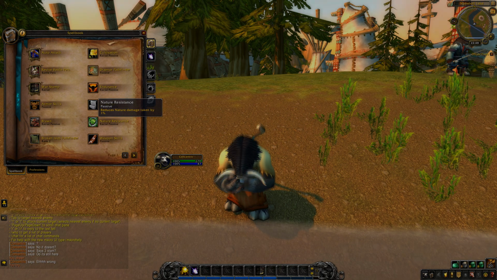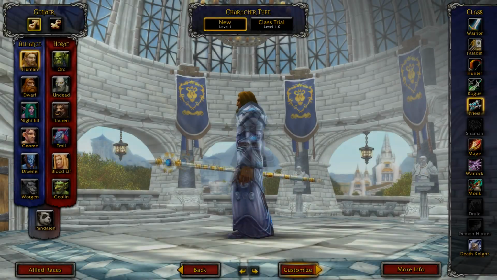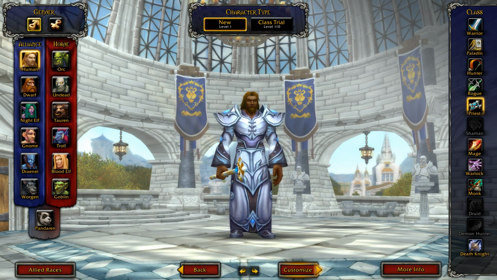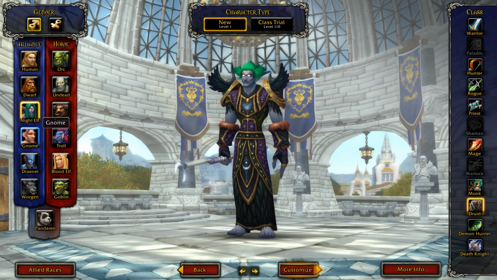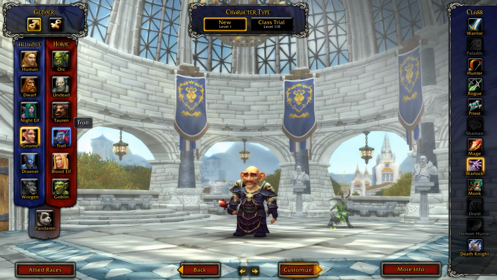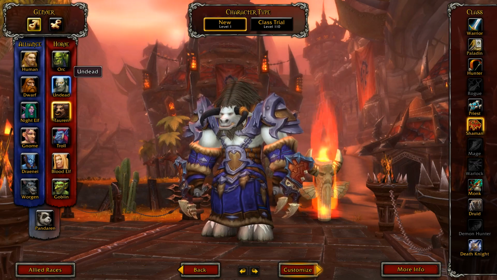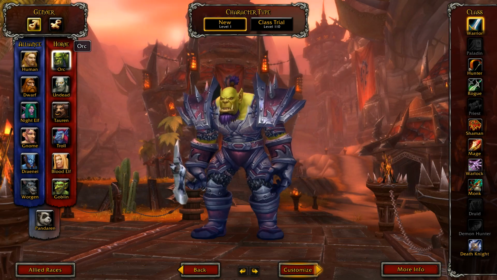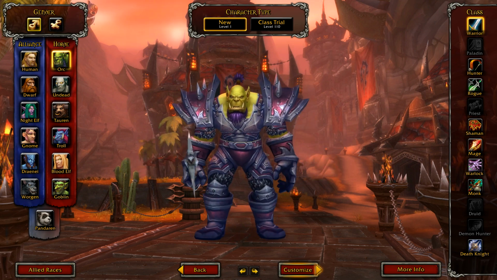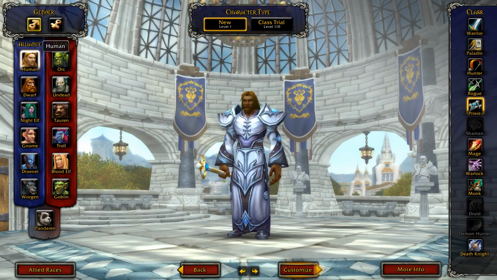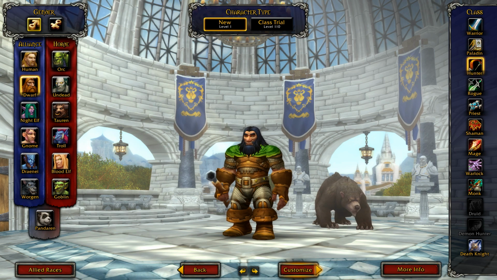In my personal opinion, when choosing what race to play, choose what fits best with what your goals are. Sure, if you want to be a Method number 1 raider, you're probably going to have to choose the best class and race combinations. But for the rest of us who just enjoy the game and still want to be good, choose what you like. I mean, at the end of the day, you're going to spend a lot of time looking at that character model, so choose something that's easy on the eyes.